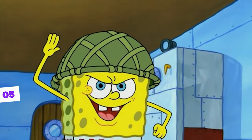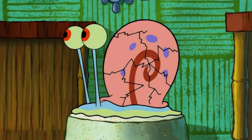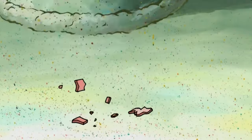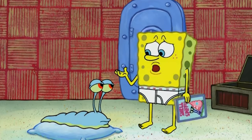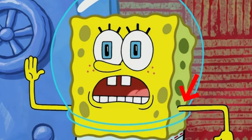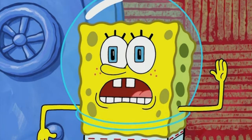In the episode Shell Shocked, we finally discover how Gary loses his shell. Spongebob accidentally breaks it, and Gary needs a new shell. So SpongeBob starts looking for alternatives and makes a joke by putting an aquarium on his head — yes, an aquarium underwater, but that's okay. The fact is, when he's pretending to be a robot, his arm simply goes through and overlaps with the aquarium on his head, which is totally unnatural. Another mistake for our list.